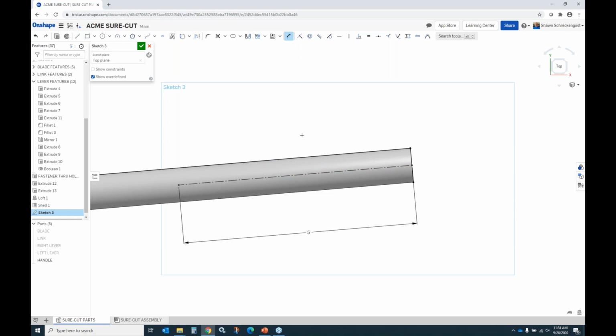Then I'm going to create some additional geometry for this handle, just a line very quickly here. And I'm going to trim away some of the geometry I don't want. Then I'll create a quick offset of these two lines to represent the thickness of this handle. So we'll offset those in that direction and specify the value.